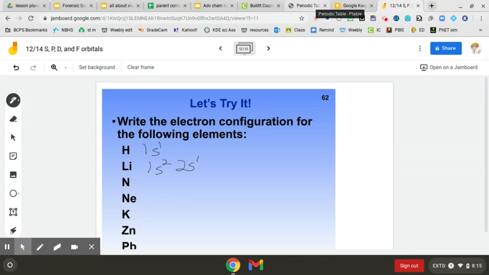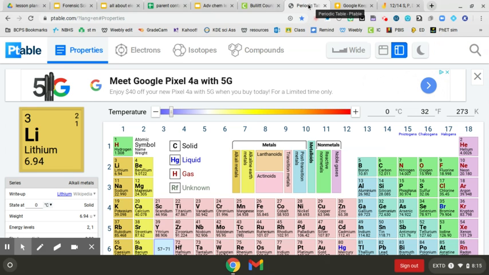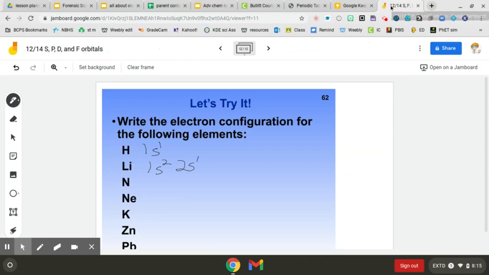You go ahead and stop and try it, and then compare to my answer. Nitrogen's right here. There's 7 electrons in it. So I'm going to go through the 1s, then the 2s, and then I'm going to go to 2p, and it'll be the third. So I'm going to write 1s2, 2s2, 2p3. So that's 3, 4, 5, 6, 7 electrons, and that's how many nitrogen has.